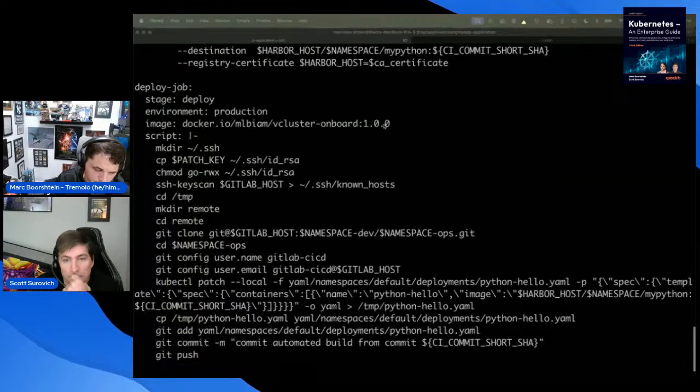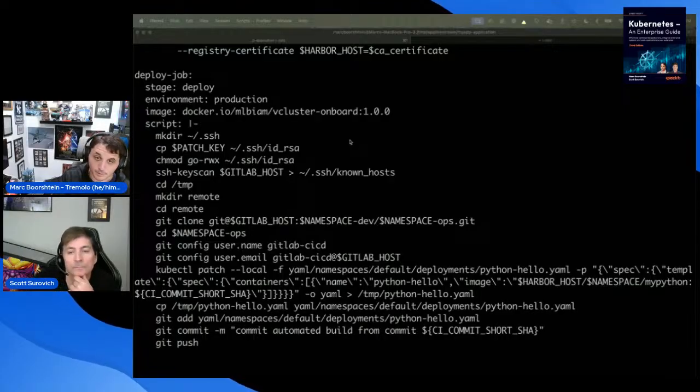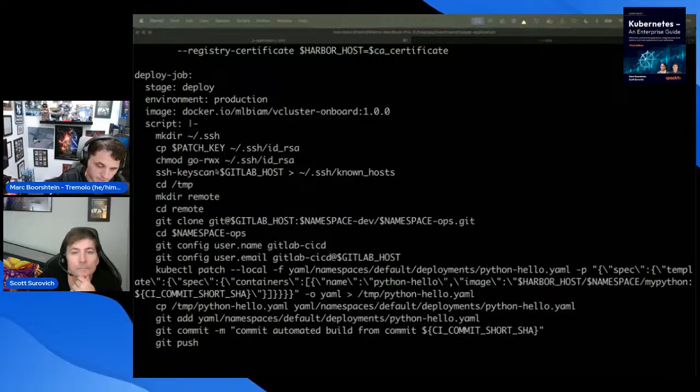But once that's done, the next step is to do a deploy. Now, deployment is a little bit different because we don't want to talk directly to the API server, right? We want to talk to a YAML that's sitting in our Git repo. So what we're actually going to do is, and this is probably going to fail, we're going to clone our dev operations repo.